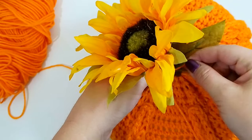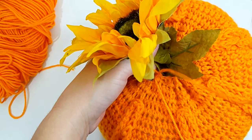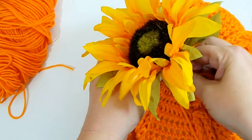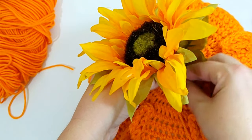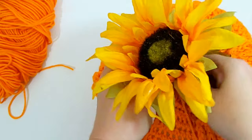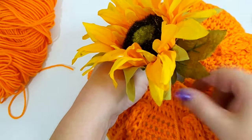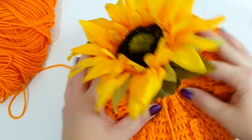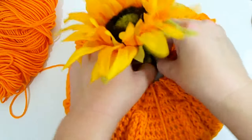So I have a loop here. I'm going to put this other yarn strand through that loop twice. And then pull this one down, so that'll hold that closed. And you don't have to put your flower in yours. That's just what I chose to do.